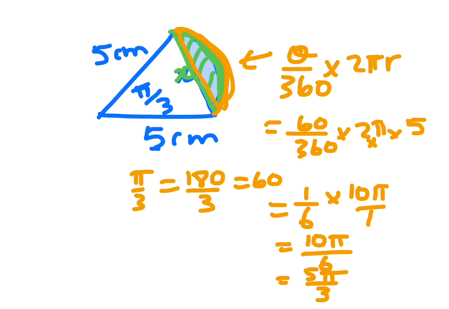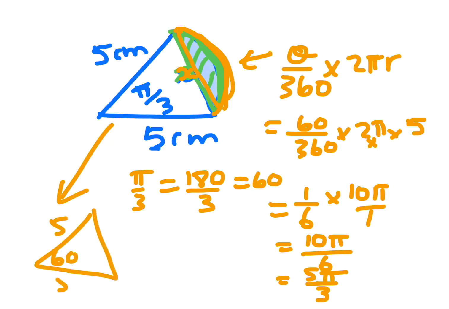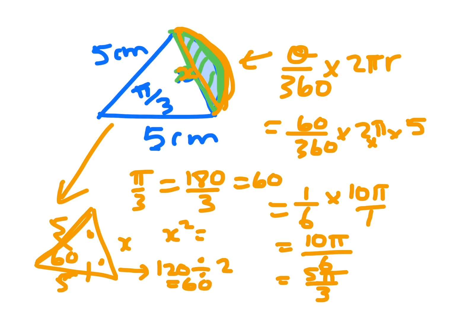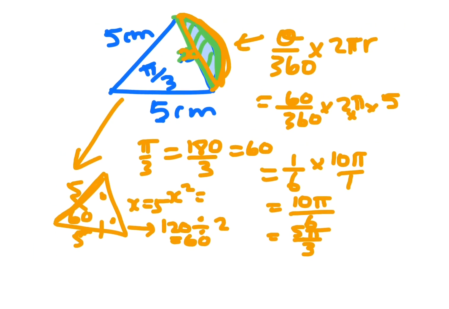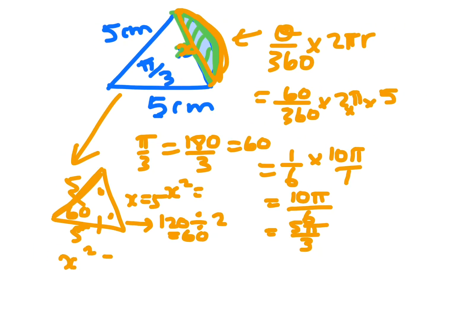Then all you need to do is get this length along here. Now to get that, we have this triangle here. That's 60, that's 5, that's 5. You might use the cosine rule, but if you look at this, it's actually an equilateral triangle. Because if that's 60, these two add up to 120, and 120 divided by 2 is 60. So if that's 5, that's 5, and this would also be 5. But if it wasn't 60, then you're unable to do that, so you'd need to use the cosine rule.